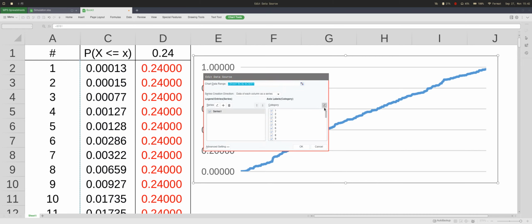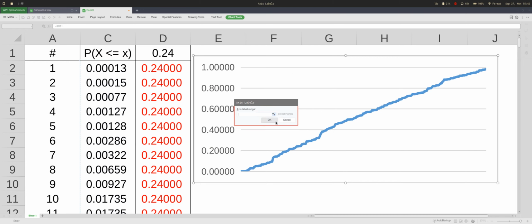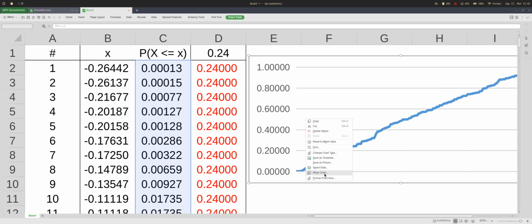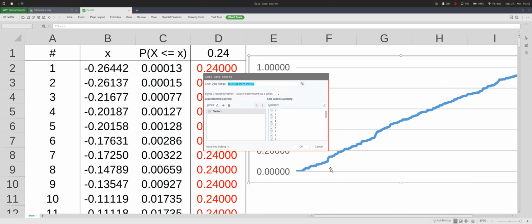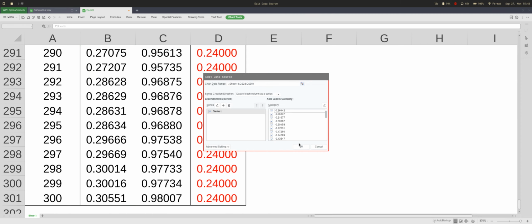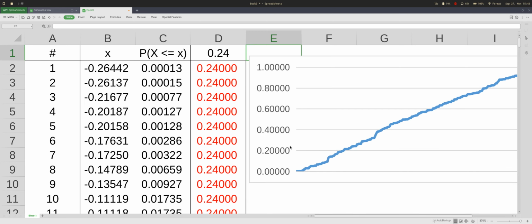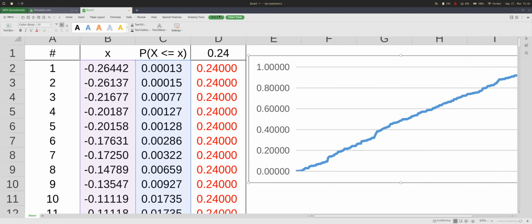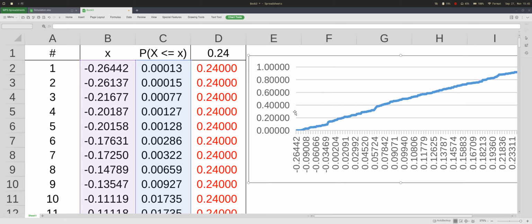Again, I can actually change the value of X here. So when you draw a horizontal line at 0.24, let's say, when it touches the CDF line, go vertically down, then you see what is the value.